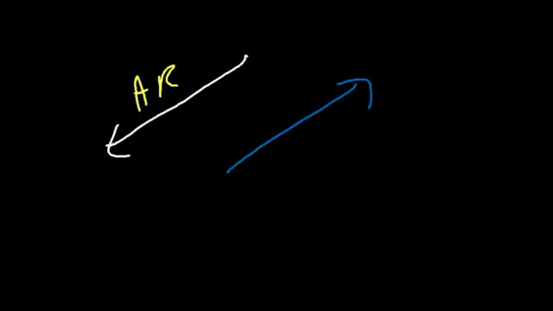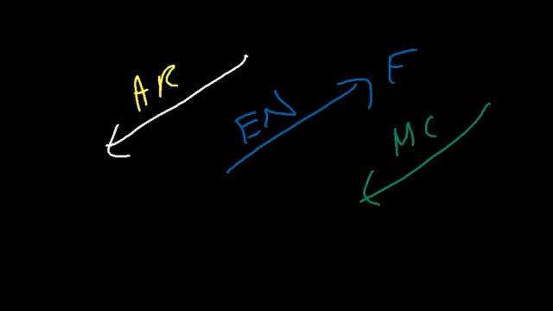just to review the other trends, atomic radii, or atomic size, increases as you go this way in the periodic table. So as you go to the left and down, it increases. Electronegativity increases towards fluorine. Fluorine is the most electronegative element. And metallic character increases as you go to the left and down. So those are some other periodic trends that you want to be familiar with.